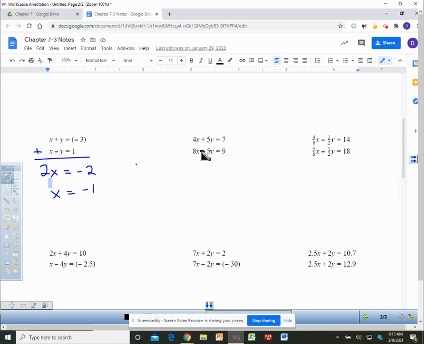So here, our x is the same number. 4 and 8, are those the same? No. Our y is the same number. Are they opposites? So to make it opposite, you literally just go through and you change the sign of everything, because what you're doing is multiplying everything by a negative 1. That's why it changes the sign every time. Now I can add these together. What's 4 plus negative 8?